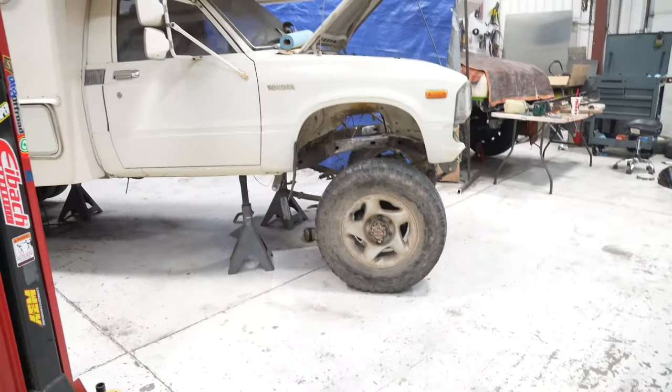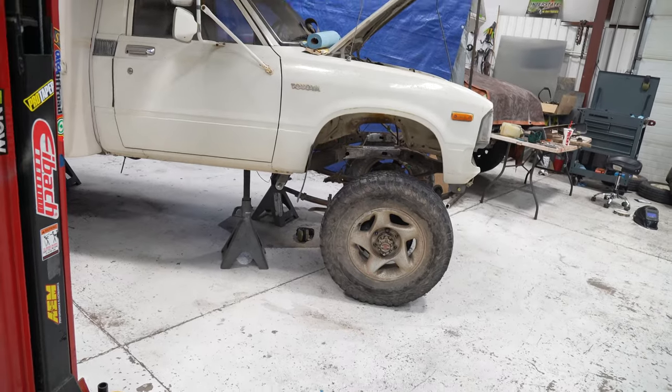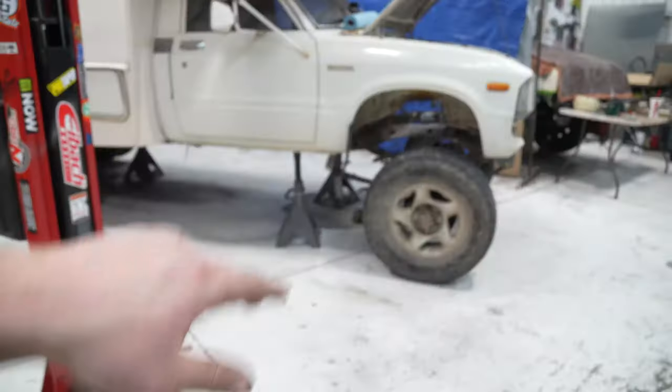Front axle is forward. So these are 31s. This is going to have 35s, and who knows, maybe it'll have room for 37s, but front axle is quite a bit forward. I'm going to send it. I like it where it is, and I think I'm going to leave it where it is.